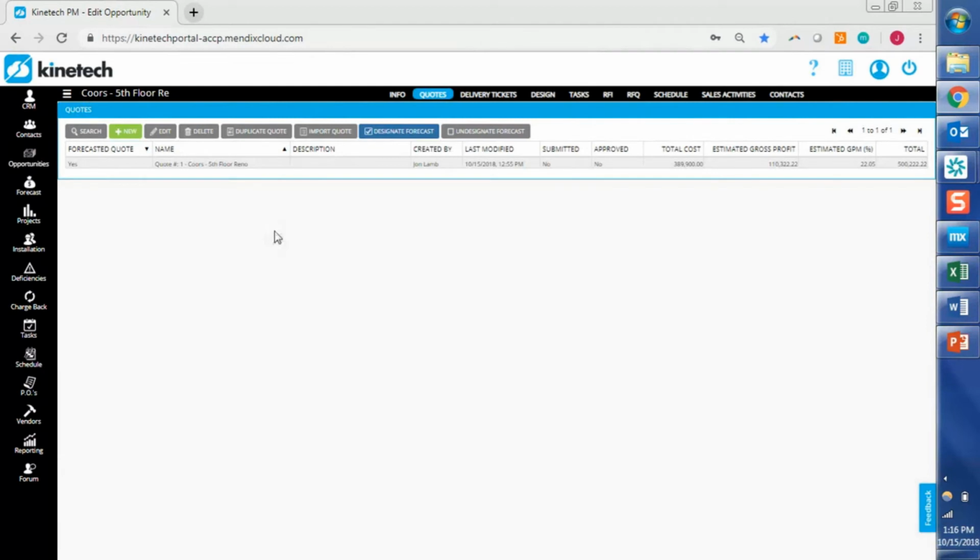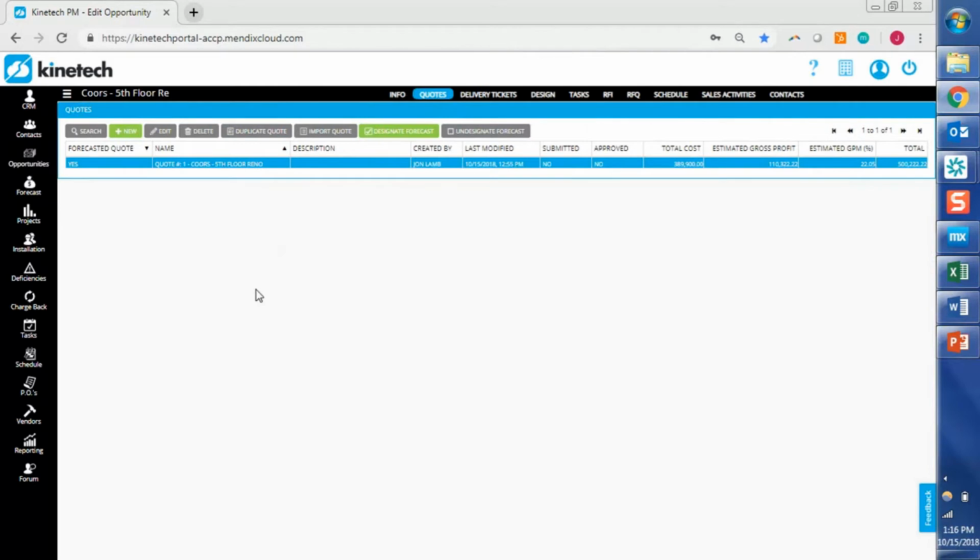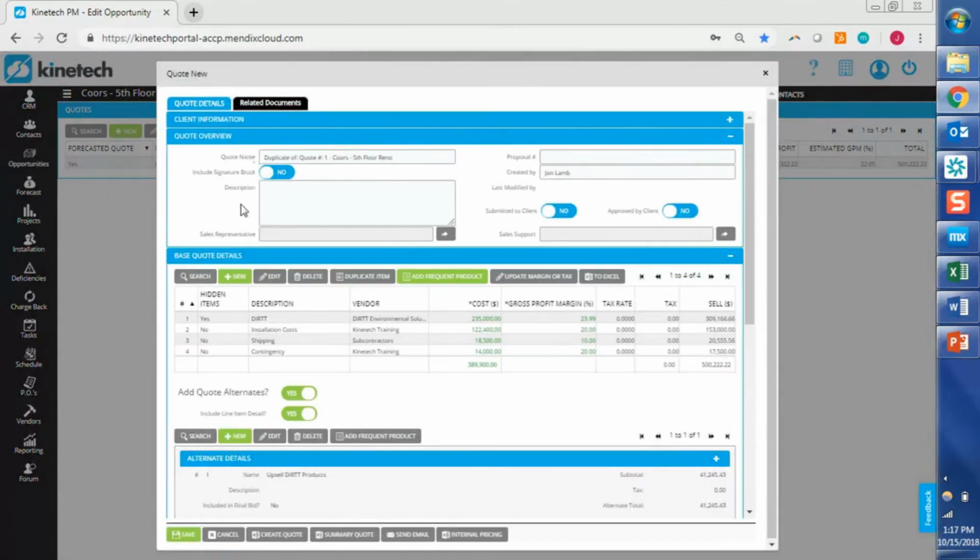Let's say the next thing we'll take a look at here is the duplicate quote. Let's say that the client came back and asked for a small change to the design that's going to have a cost impact. So we're going to submit a new quote. One handy thing here is that you can duplicate this quote, so you can keep a running record of what your quote was, and you could include in the description here, let's say, update millwork to client specs from 10/12, let's say it came in Friday.